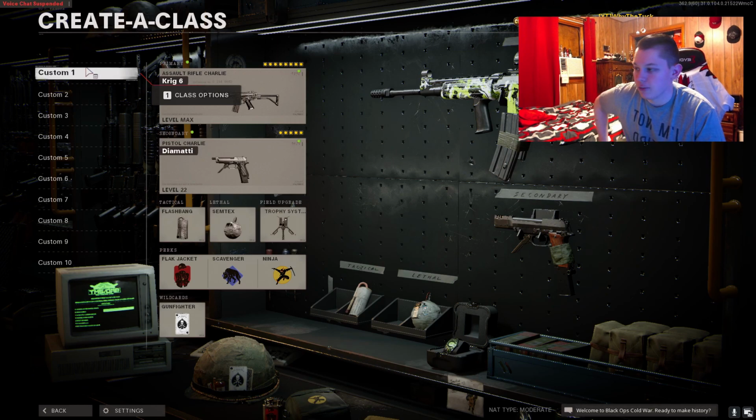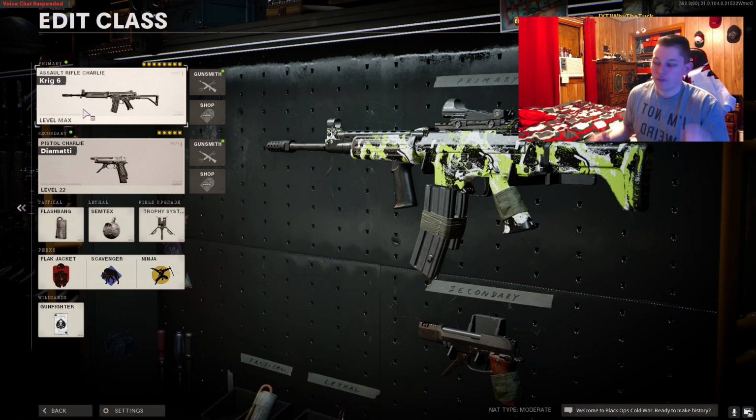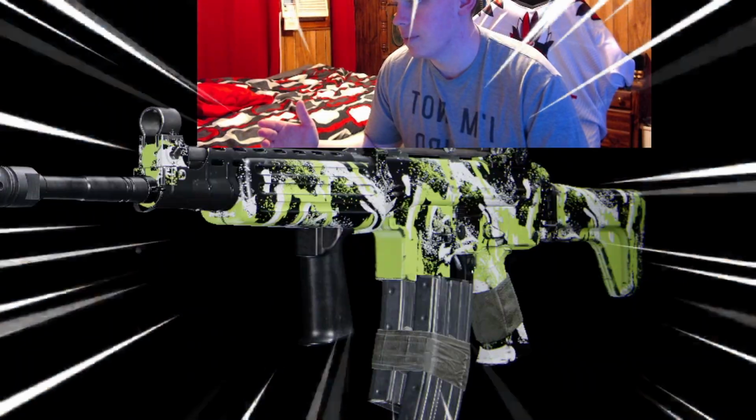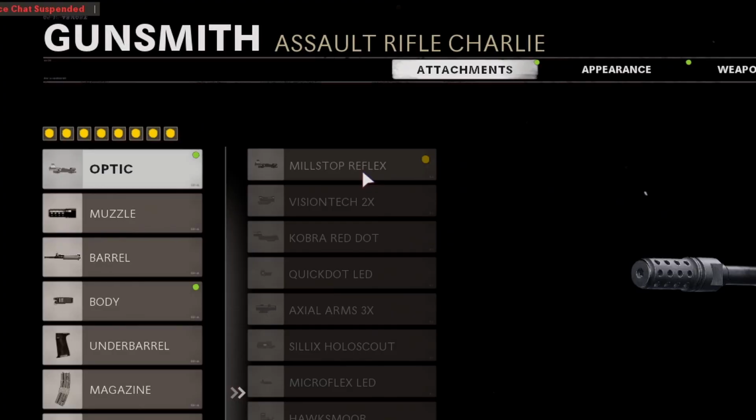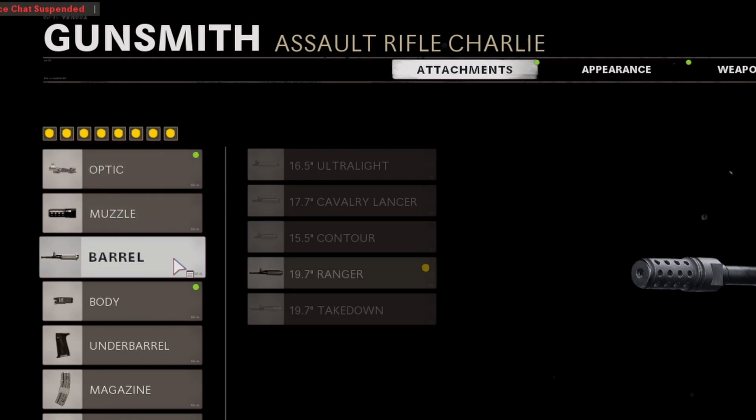My first class is my Krig 6 class. What do we have on my Krig 6? Obviously, we're going to start off with the gun itself, the Krig 6. In my attachments, I use the Millstop Reflex reticle. On my muzzle, I use the Infantry Compensator. On the barrel, I prefer the Ranger over the Takedown.